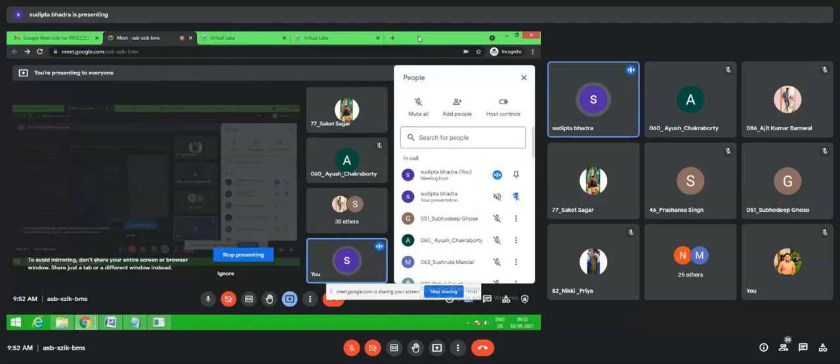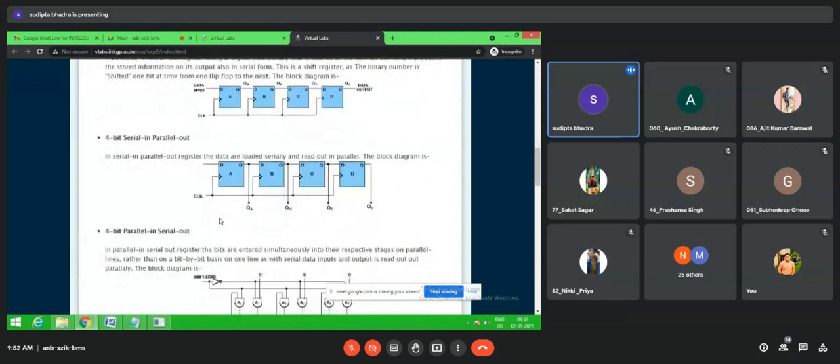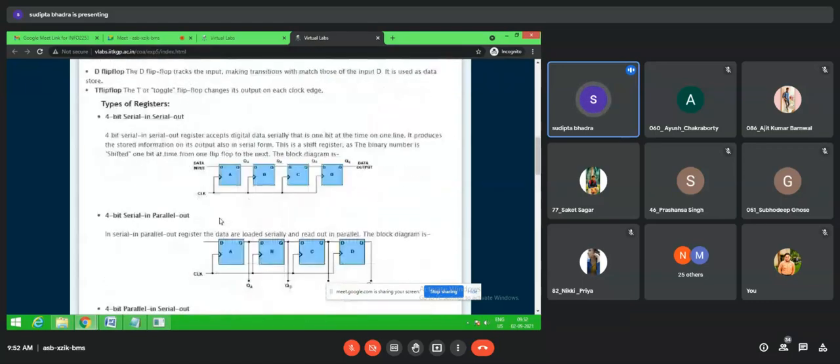Okay, now here you see that there are several types of register, like 4-bit serial in serial out, means here you give the data input at D. So here you can see that registers are built mainly using D flip flop.